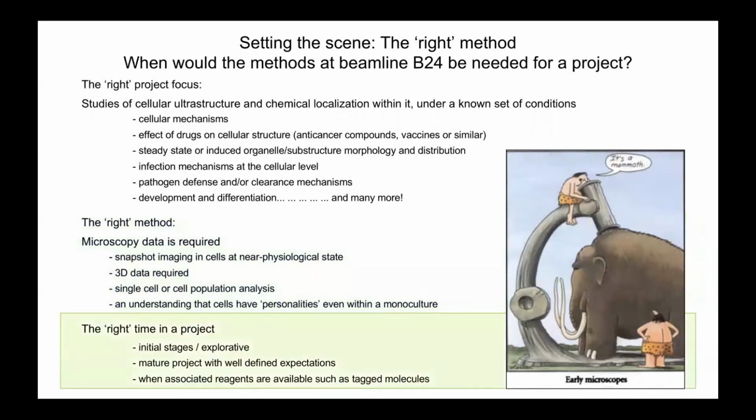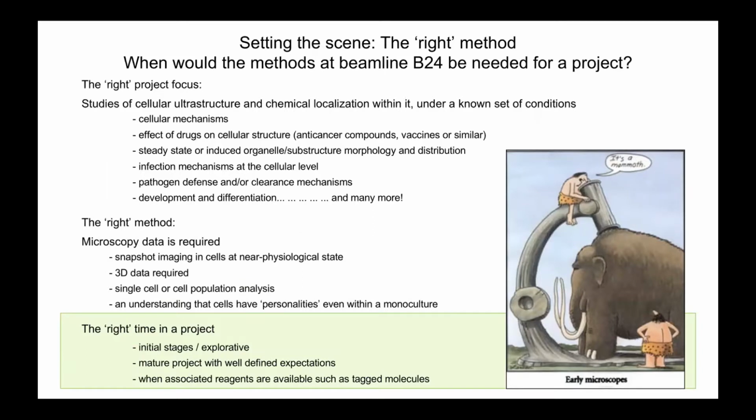And it needs to be in the right time of the project. So the method can be used at an initial stage when people are looking at a project or an area in an explorative fashion. And that's okay, but it's a high-risk method in that what you get out of it might not be the cornerstone of a big project. Now, when you have a mature project with well-defined expectations, that's what we really like to see, because then we know what to hone in onto.